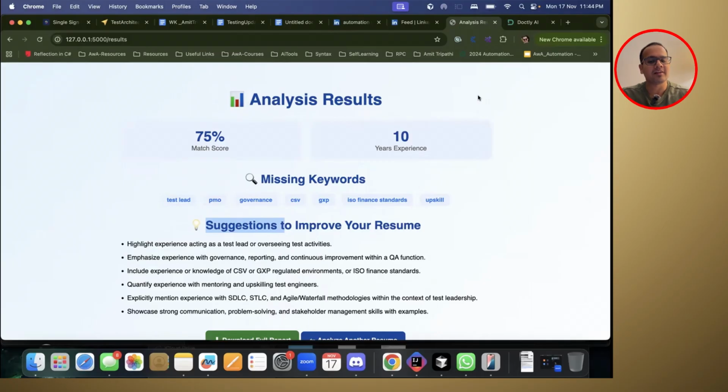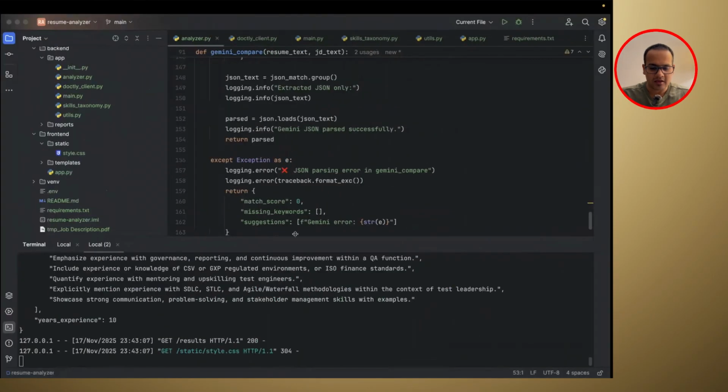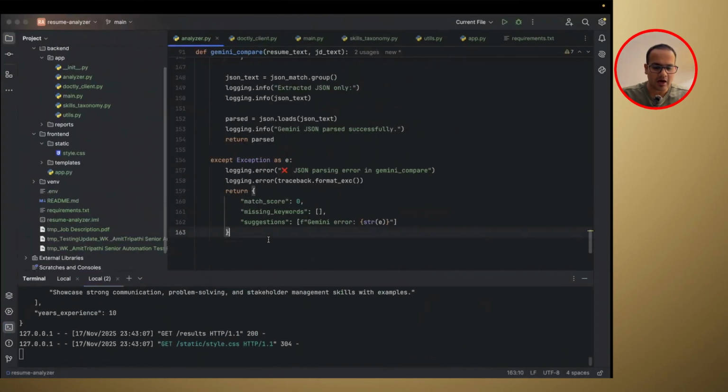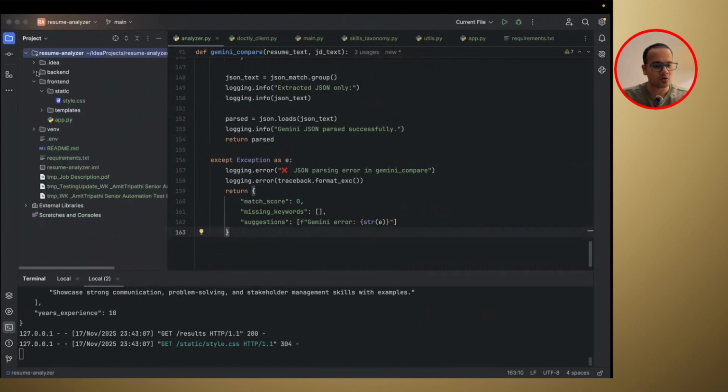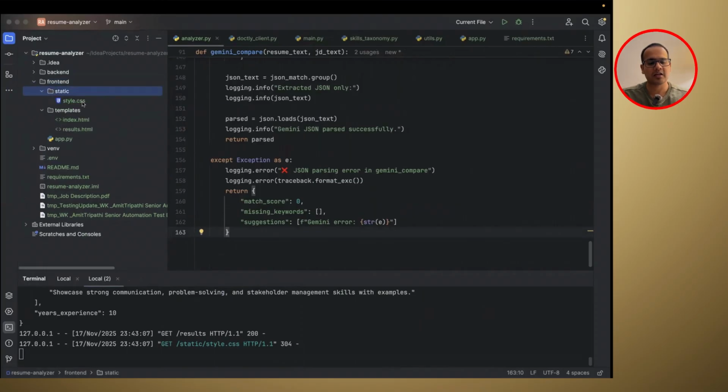So now coming back to how we created it. Creating this is very easy. I have used ChatGPT, by the way, to be honest, but here I'll just explain how I did it. The whole AI resume analyzer application is in two parts. First is backend and second is front end. In front end, we are using static HTML and CSS.